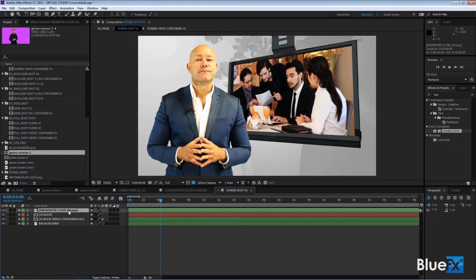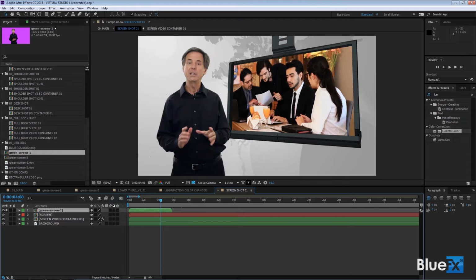To replace something inside a comp like this in a layer, you make that layer active, and then drag down what you want to replace it with to it. Hold on the Alt or the Option key, and you'll see that you now can click on top of it, and that will replace it with whatever you put there.